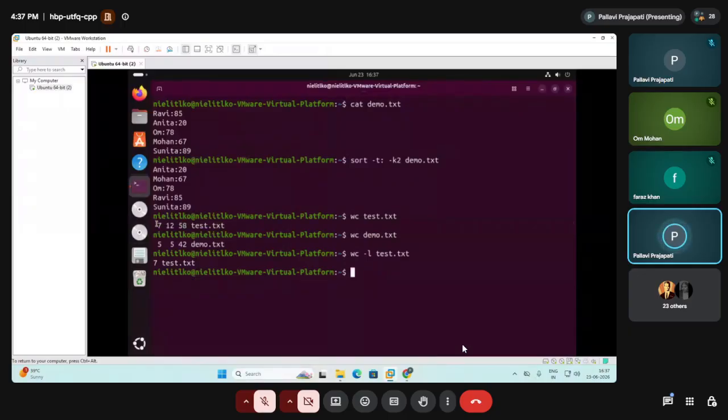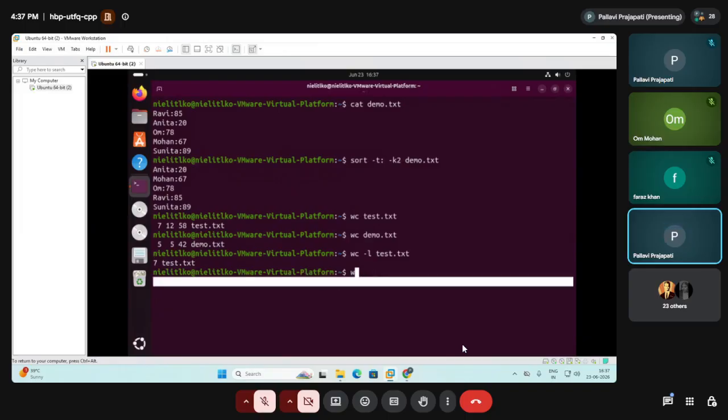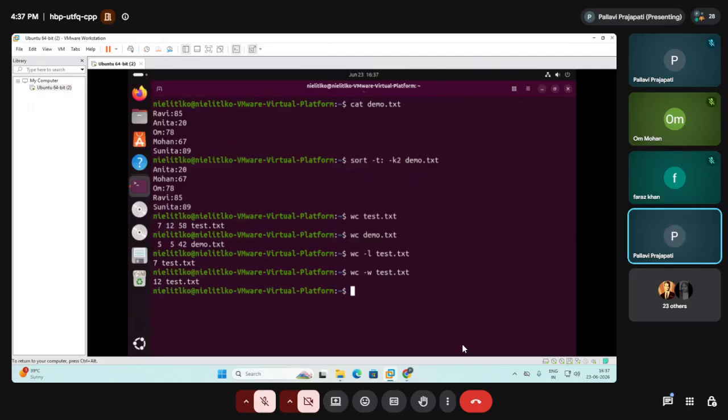So this is showing you the summary of all the things, and here we are interested in knowing the number of lines only. Then wc hyphen w test.txt. So it is displaying the words.